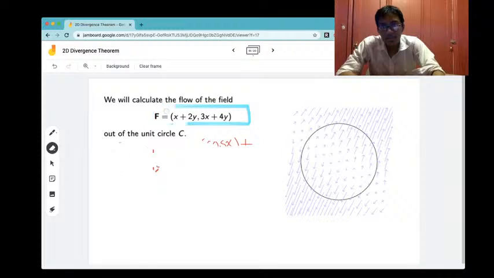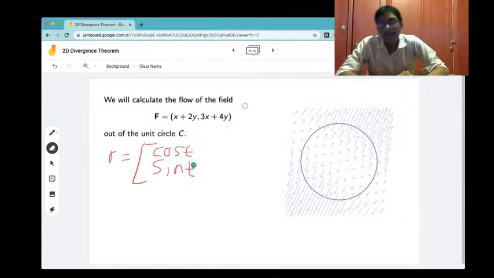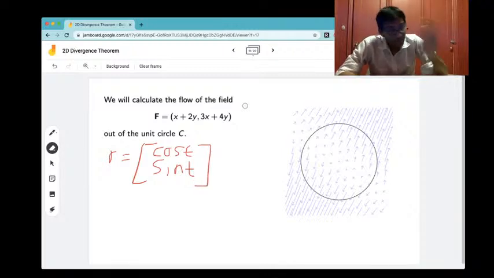Okay, so let's start from the top. What I'm gonna do is parameterize my unit circle, and I guess that's the easiest part, if you will. That's easy because I know that this is a unit circle. So I can just write r is gonna be equal to cosine of t, sine of t. I'm done with my parameterization. That's it, right? And of course there's no scalar value. This is a unit circle. Boom, that's done. Now what I'm going to do is find dr and dn.